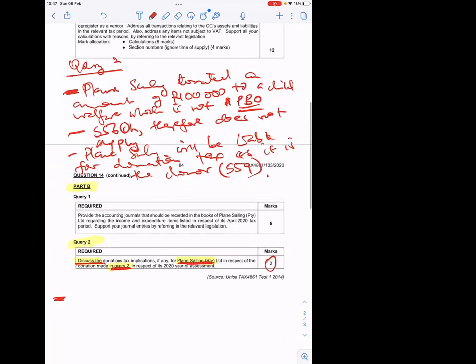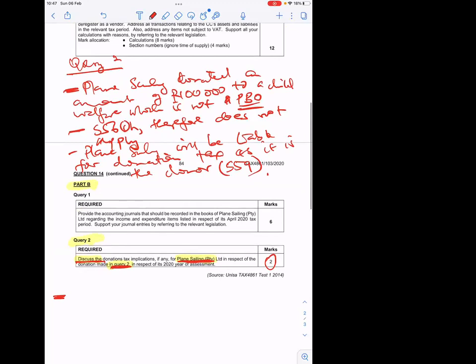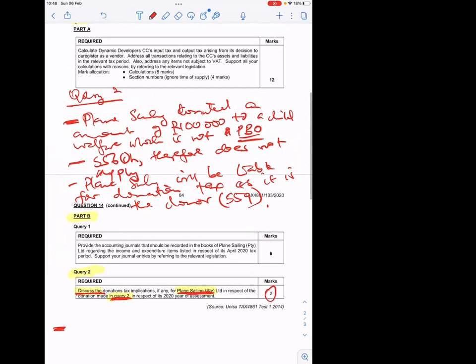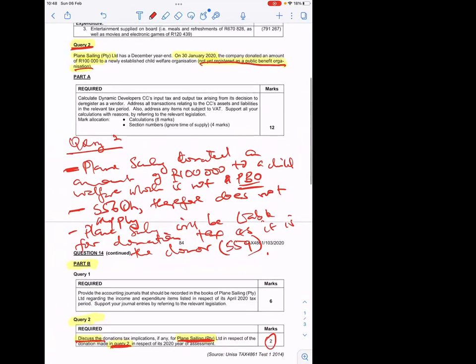All right, what else do we have to take? Then we can say the donations tax we are discussing. You have said that it is not going to be exempt. Now the next thing is, if it's not exempt, we need to calculate. Now look at your framework. We are now going to be discussing in terms of the framework. At the top there, we need to put the value of the donation, right? But you're not calculating, you're explaining. So we'll be saying it in words.